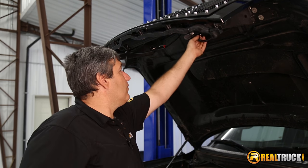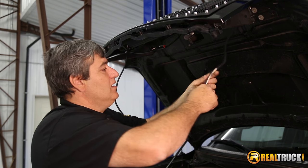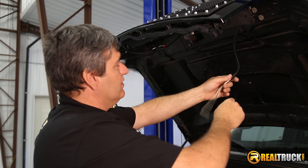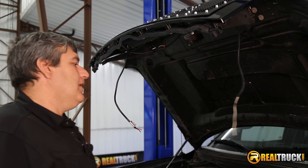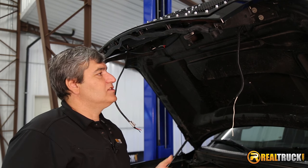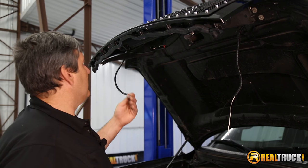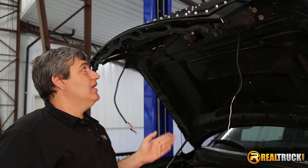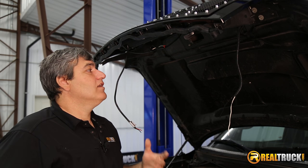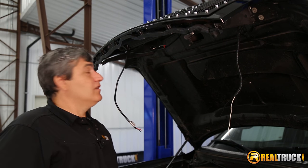I've already wired in our wiring harness to our switch inside the truck. You will need to get a wiring harness to install this — there are some different ones available, but you want to make sure you get one with a switch and a relay. You can wire the center light on its own switch and the two outer ones on their own switch, giving you two switches, or you can wire it all to a single switch so they all come on together. That's how we're going to do it on this truck.